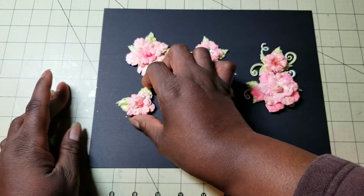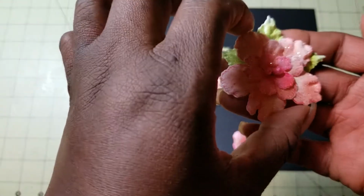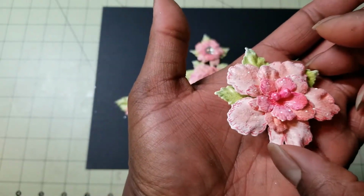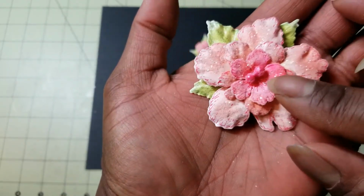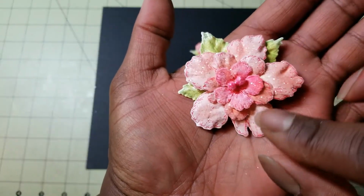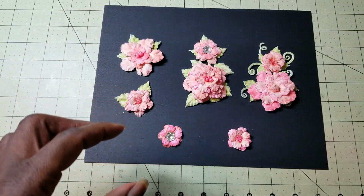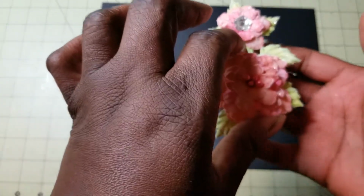But actually, a Spectral Noir glitter ink. And then this one, I took different layers. And with this one, I added some of the pearl stamens in the middle. And this one is 1, 2, 3 layers. And some of the leaves. Then I made 2 clusters out of the vines.